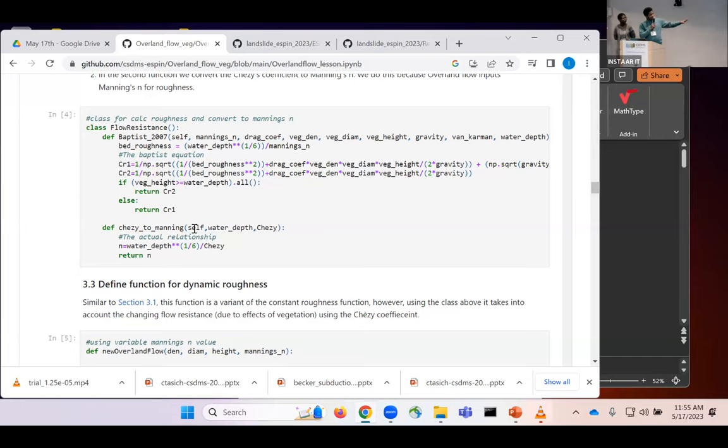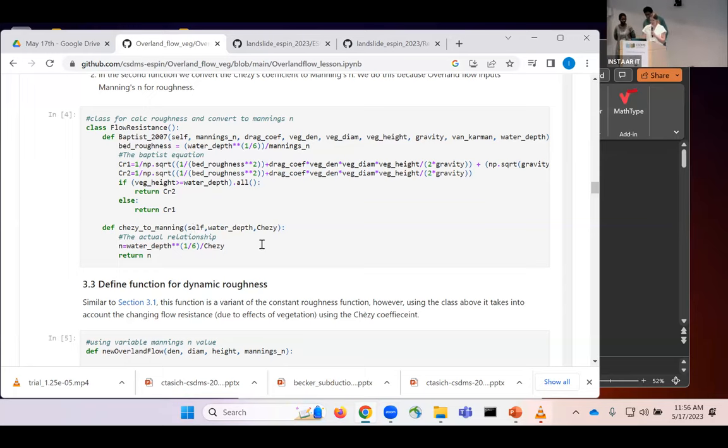Here I have to say that we only assume one vegetation density for the whole domain, but in a real-world case, we would have to make some kind of discretization depending on each polygon of vegetation to define those characteristics.